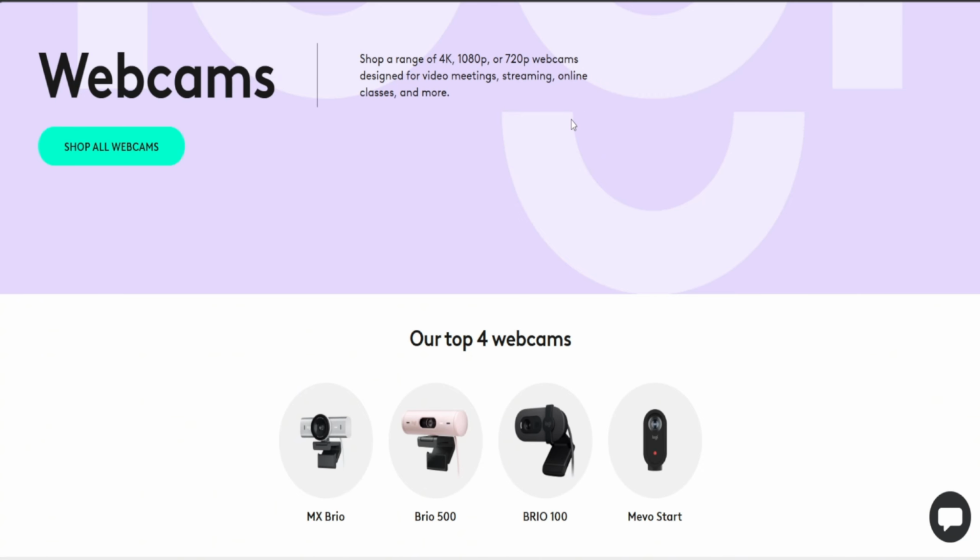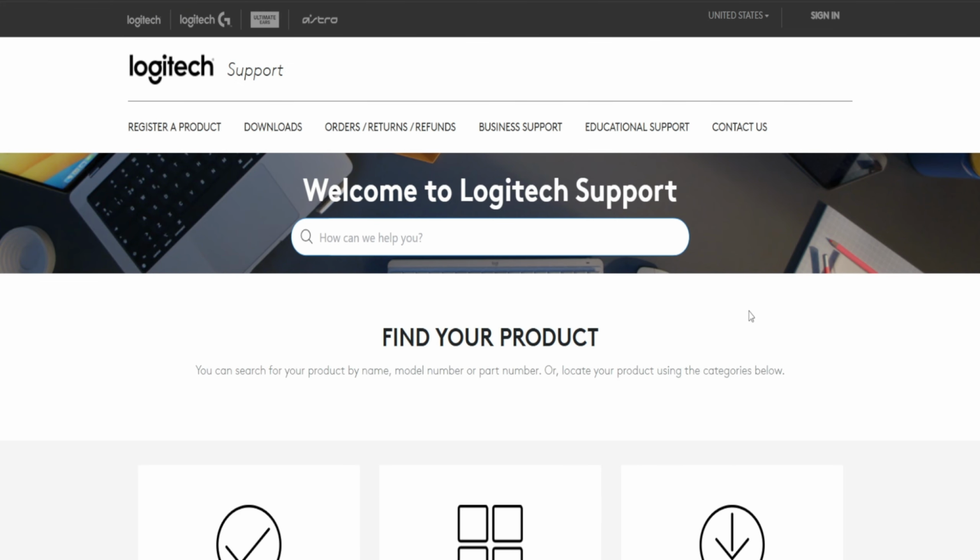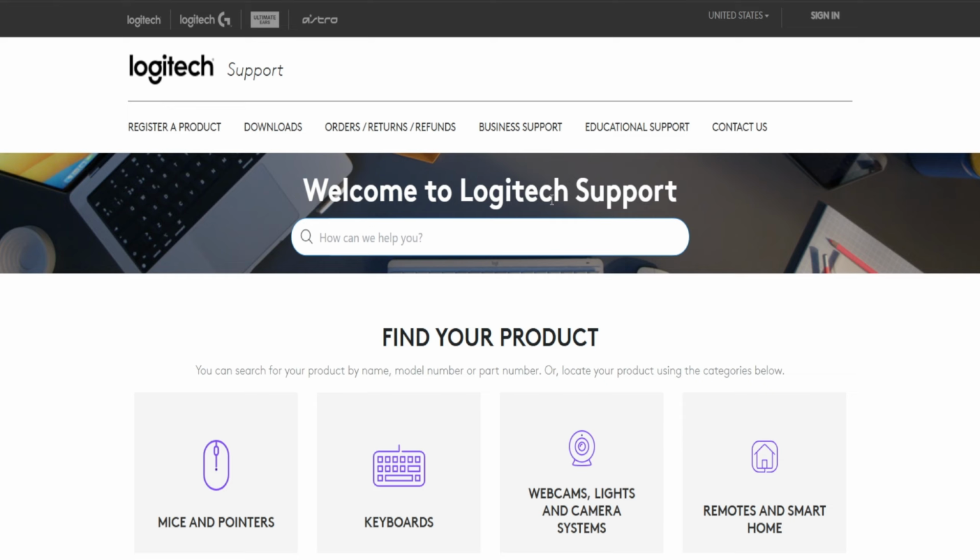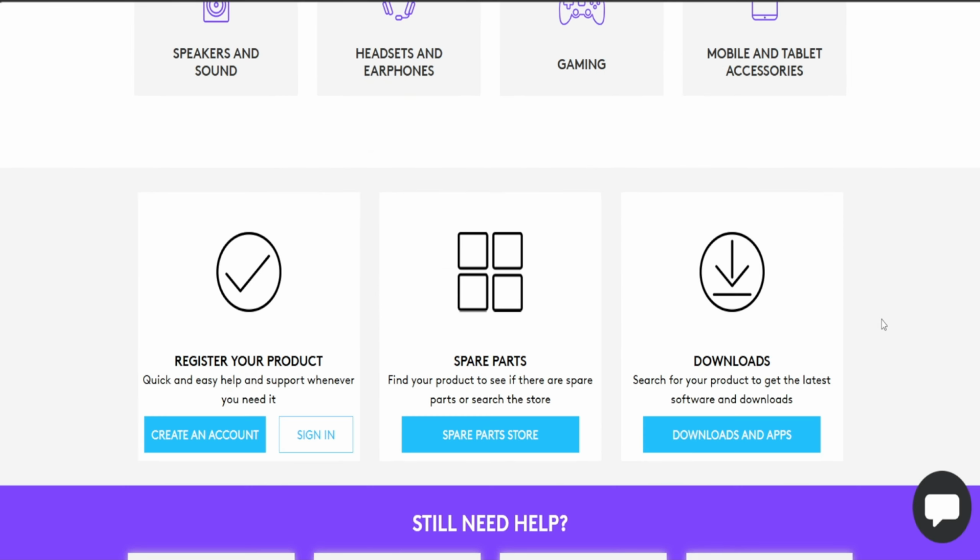So you can check Logitech support for your exact webcam model and install any recommended software or updates. Supported models may use Logitune for camera settings, and if the webcam still doesn't work, you can test it on another computer. But if it still fails there, the webcam or its cable may have a hardware problem. Those are a few options you have if your Logitech webcam isn't working properly.